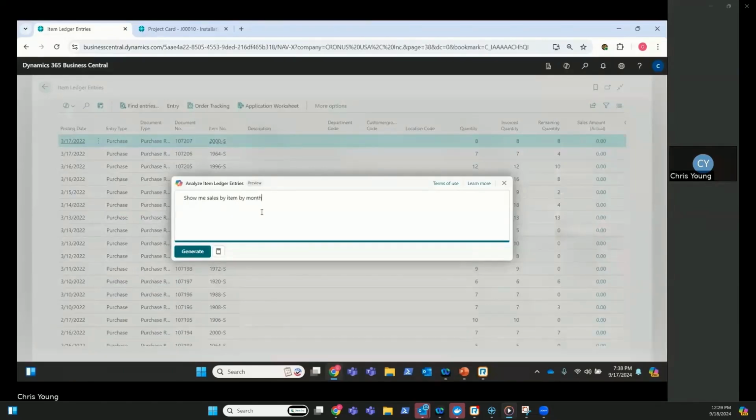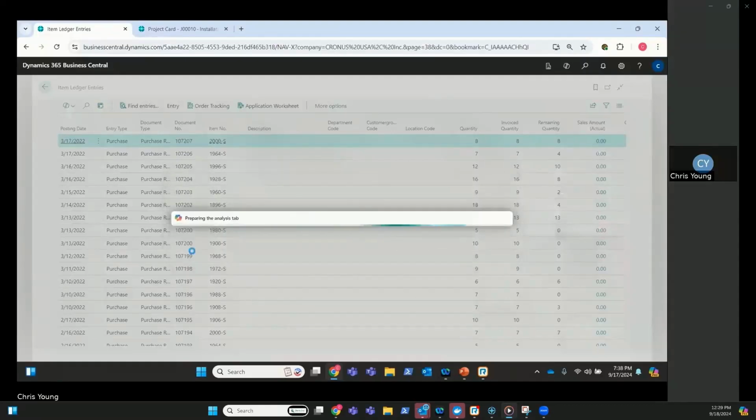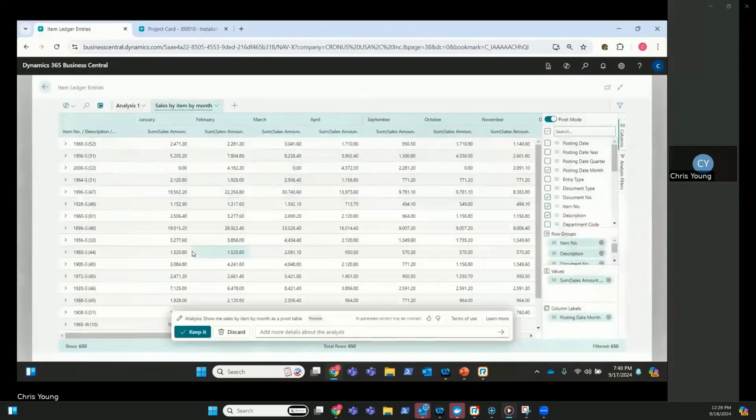And as a pivot table. So just plain language, right? I type this in, it's going to prepare the analysis. And so I don't want to see transfers or inventory adjustments. I just want sales. So here's my sales by item by month.